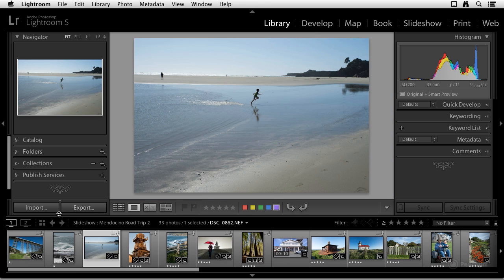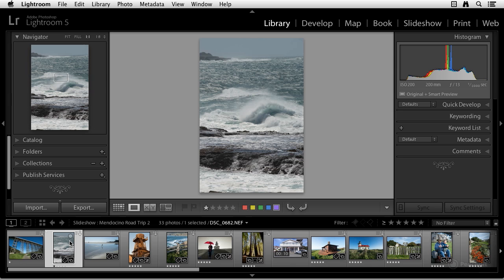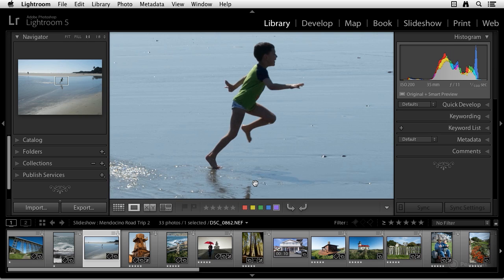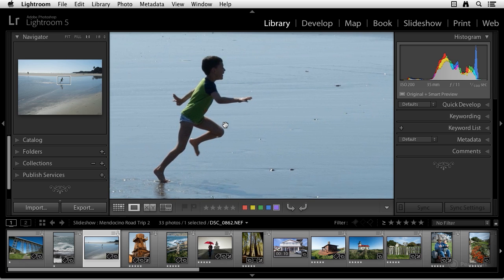Let's say I'm over here viewing other images. I go to the loupe view, and now I use my right arrow key. I move to this image, and I hit the space bar, and I'm going right to the one-to-one view that's set in my navigator, but I'm going right to the place that I've locked. That can come in really handy, especially when you have places that you always want it to zoom into.